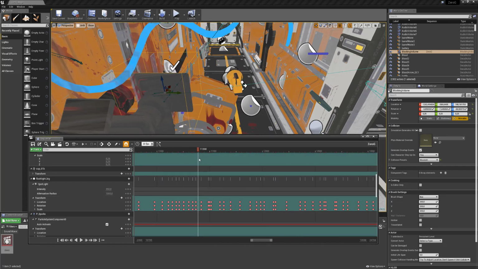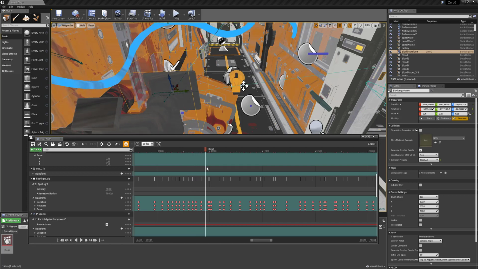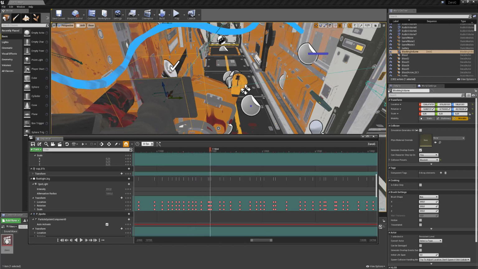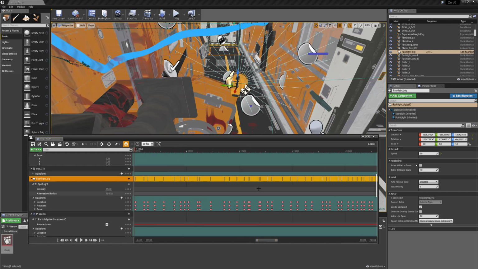Yeah. After this point, the flashlight is using the same transition values like the blocking volume, the location and the rotation from the camera.